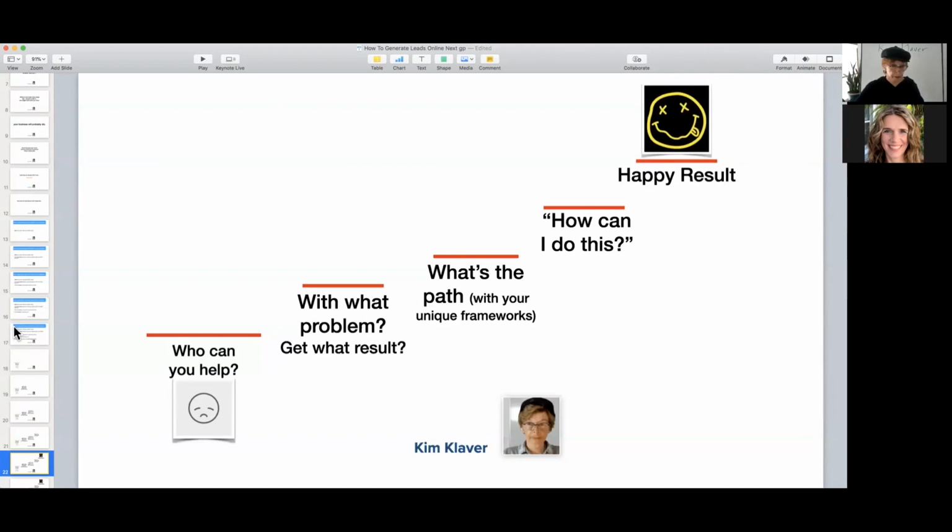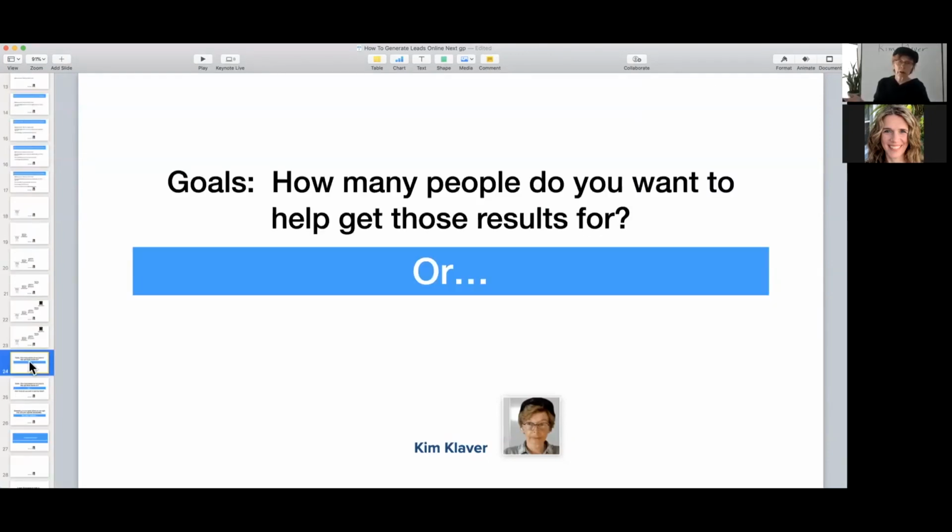All right, so now your goals. I've asked in this group a number of times, what are your goals? And people will say, oh, I want 10,000 a month, or oh, I want 20,000 a month, whatever, right? And I say, what have you done so far? Nothing. How long have you had that goal? I don't know, 5 years, but I haven't done anything. Okay. So you have to decide, first of all, if the goals are something that you like talking about, which is totally fine. And you can talk all you want. Just, you know, we both know that if you don't do anything, nothing really much is going to happen.